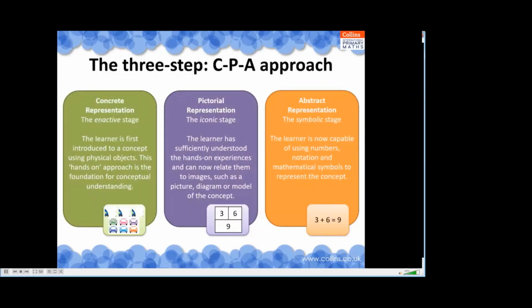In particular, the teaching and learning opportunities in Collins International Primary Maths reflect Bruner's three modes of representations, whereby learners develop an understanding of a concept through the three progressive steps or representations of concrete, pictorial, and abstract, and that reinforcement of an idea or concept is achieved by going back and forth between these three representations.